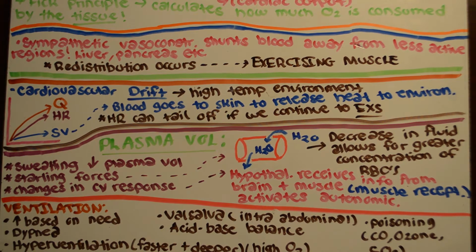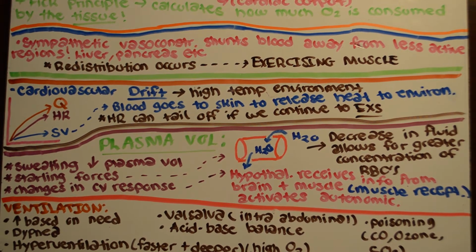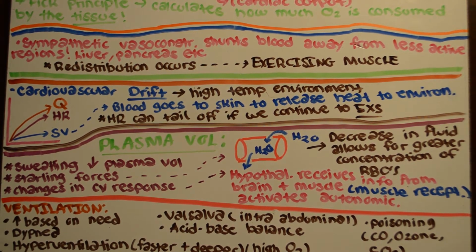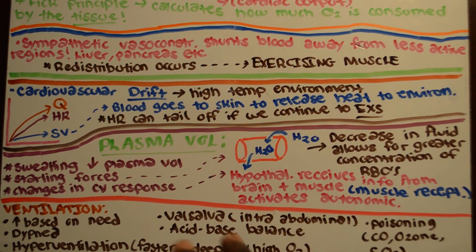And the hypothalamus was like, all right, we need to breathe more, or we need to activate the autonomic nervous system. We need more adrenaline. And that's exactly what happens with this hypothalamus input. And it does this through the afferent neurons, which are the ones that go away from the body, and they send the signal, hey, this is what's happening on the outside world. So that's what you really want to know about the hypothalamus. It just receives input from everybody about what to do, and it makes a decision from there.